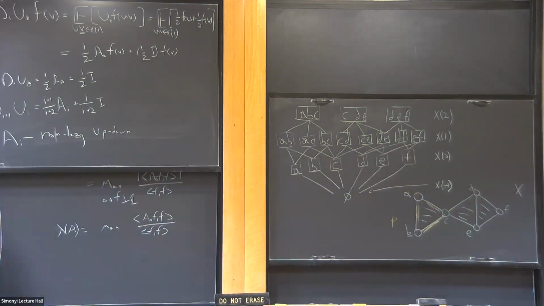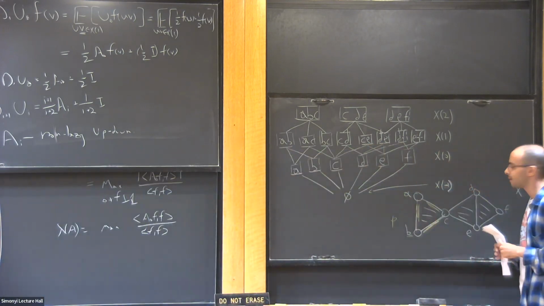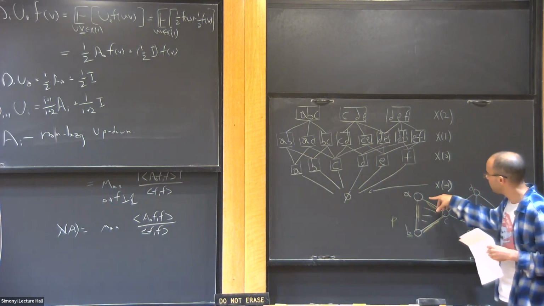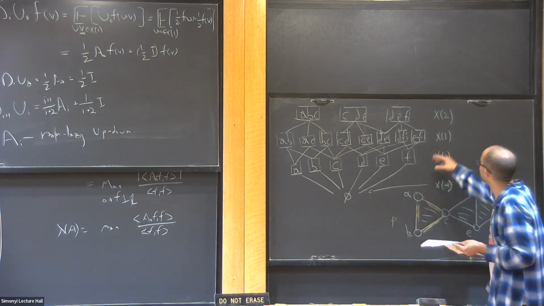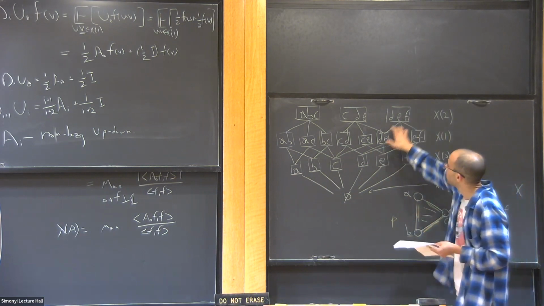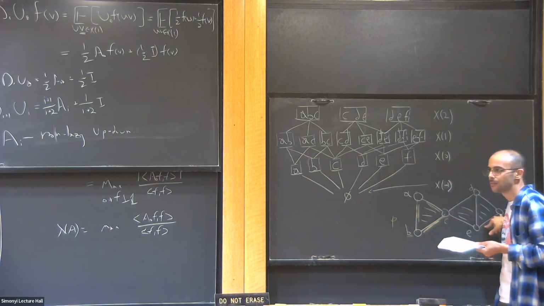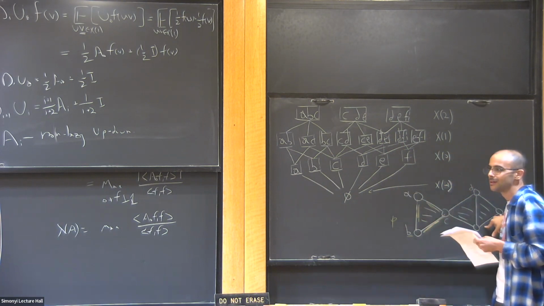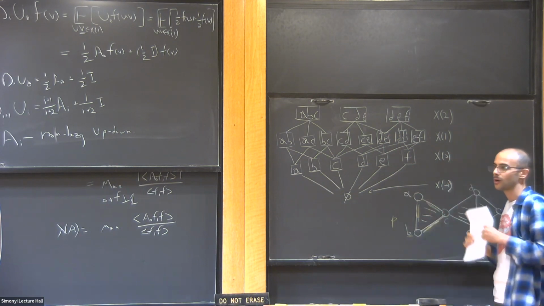Maybe an example of something that's not an expander where there is a difference: here in the fish complex, this edge-vertex-edge walk is connected, but this edge-triangle-edge walk is disconnected. If I'm at the tail of the fish, I never go to the head. So this is an example of a non-random walk expander.